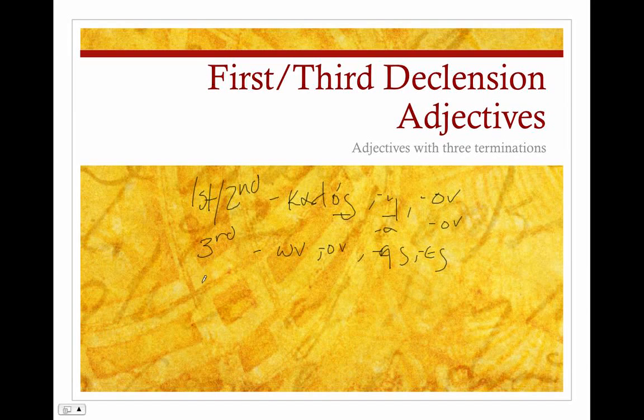And you actually have run into a type of first-third in things like talas, talina, talan. Remember, first and third, the masculine and neuter are going to be third declension, and the feminine is going to be first declension. The same thing with adjectives that we're going to deal with here. These are the most common first and third declension adjectives.